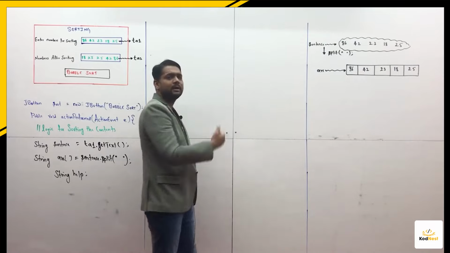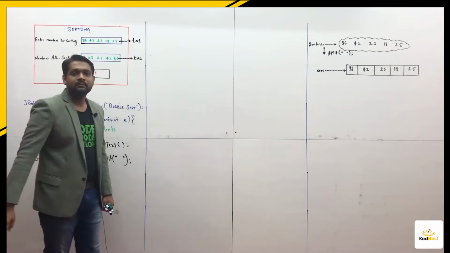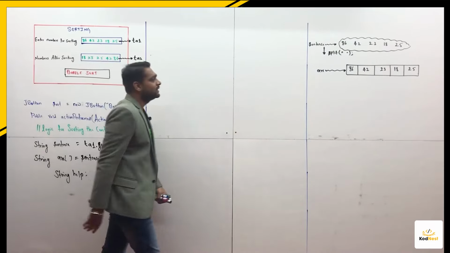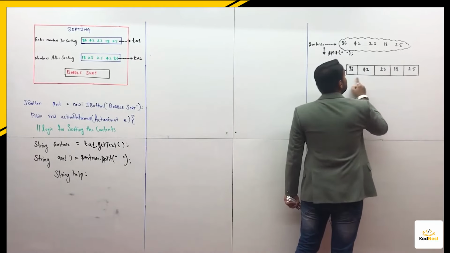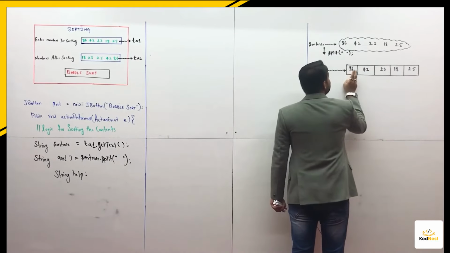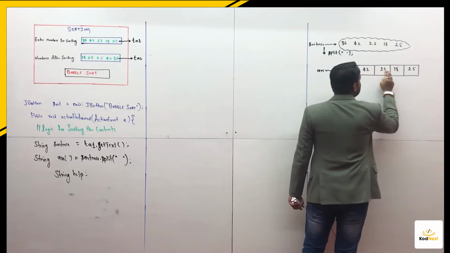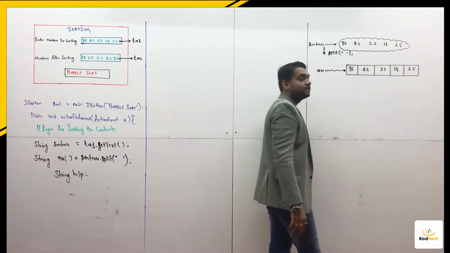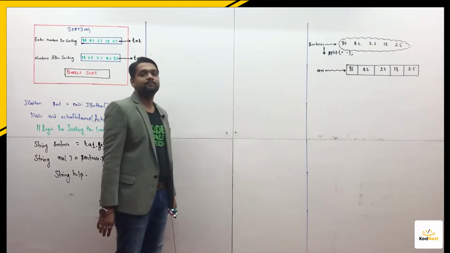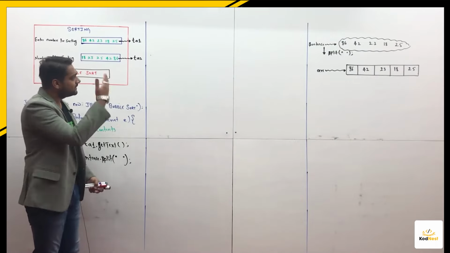Same algorithm I will apply now on that array. And one thing you have to remember, this is not an integer array. This is a string array. This is a string, this is a string, this is a string, this is a string, this is a string. That much sense I hope you now have. Based on that only I will write the algorithm.